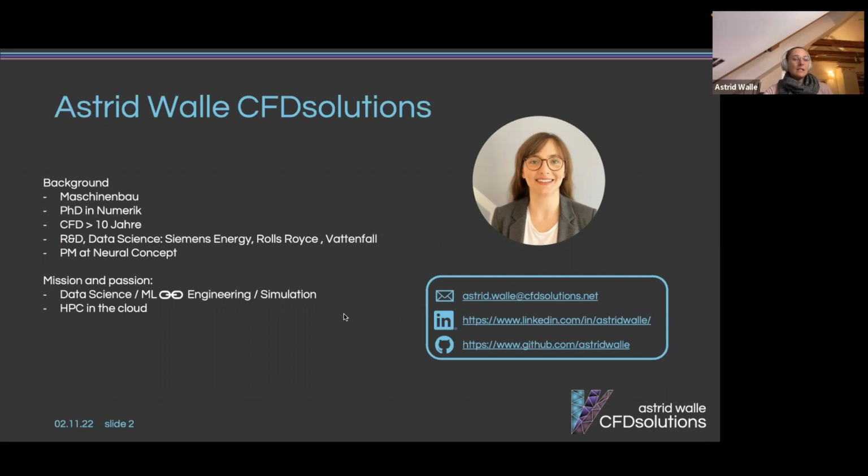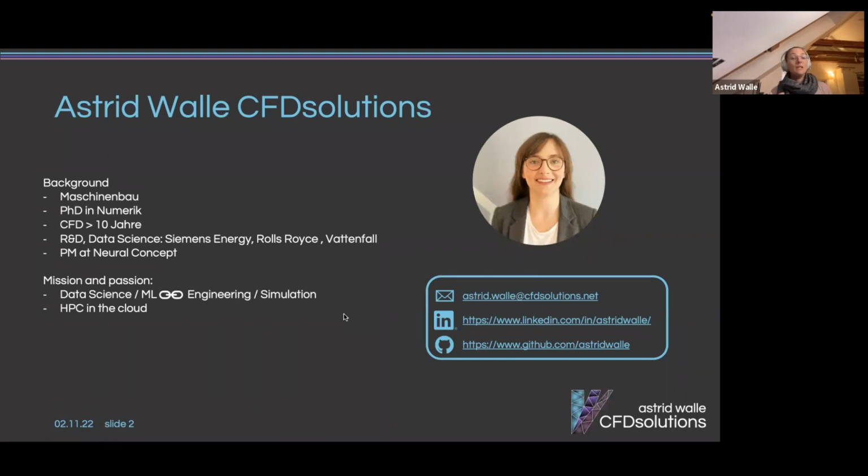Since I started to dive into the whole data science topic, I really felt that my mission is to bring data science and machine learning into engineering, and especially to connect it with simulation, because I felt that simulation is the best use case in engineering to apply any kind of data science or machine learning, because all the data is already there.